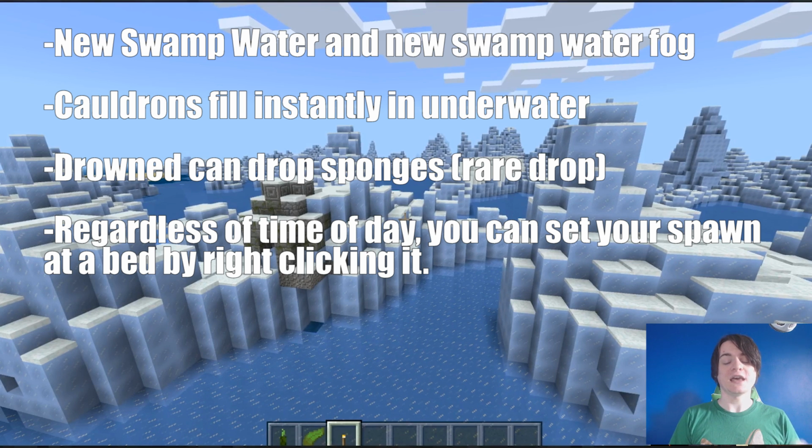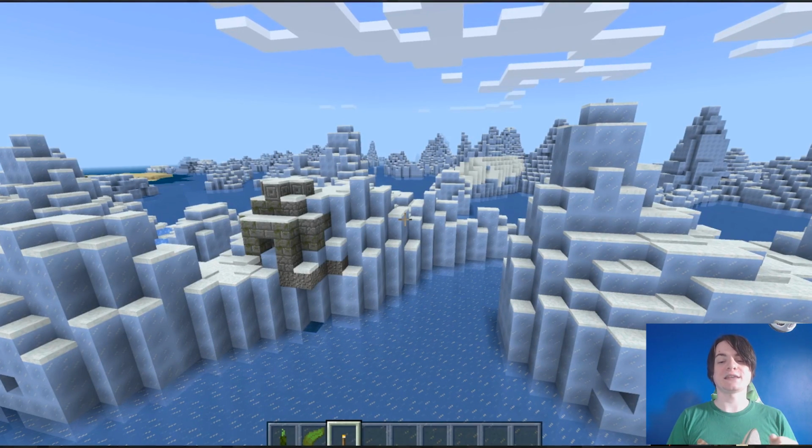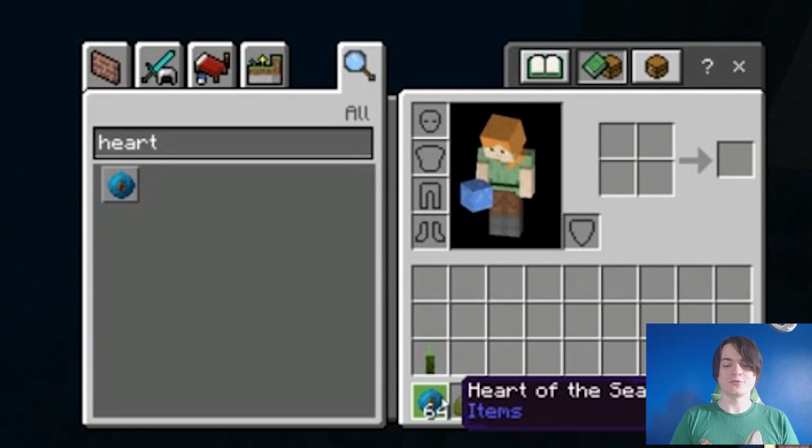The two big mysteries of this update, the things that get me really excited, because it is, you know, the Heart of the Sea and the Nautilus. So in this stream, as well as showing a bunch of other stuff, again, you're seeing in the background, we also saw something called the Heart of the Sea. It looks like this. Again, it looks like a blue ender pearl. Whether that's going to stay or not, I don't know.